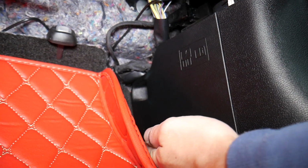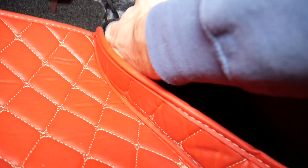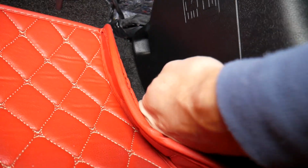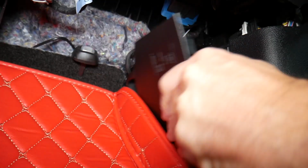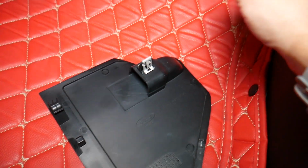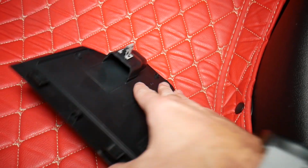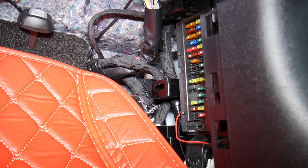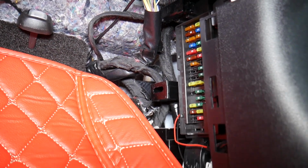If you grab that fuse box cover, just pull, there is one clip, and then you slide it up. Let me show you now. This is the clip that you need to pull on the front. You pull it out and then you slide it up, because you can see how those things are here. And you're going to get to the fuses right there. Now I'm going to take one picture and we're going to show you on the computer so you can see everything in great detail.